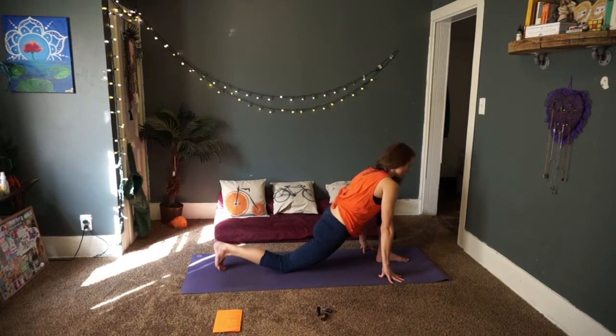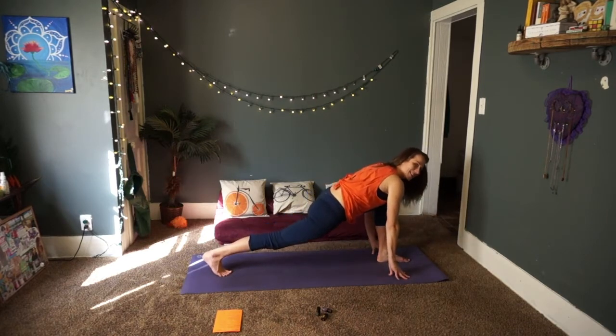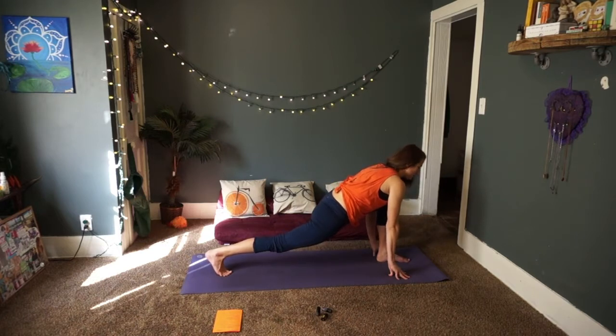Tuck the back toes under, lift the back leg. Hold, light weight on the fingers so you're really getting heat built in the legs. Maintaining that deep yoga breathing.